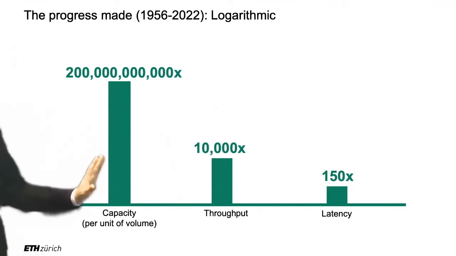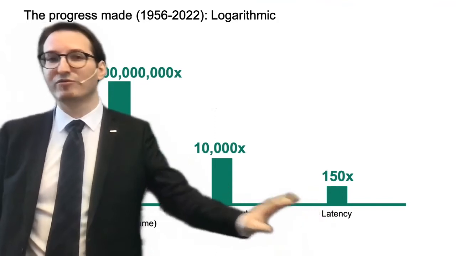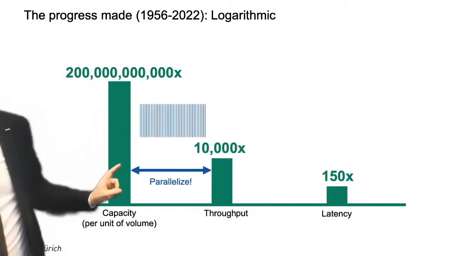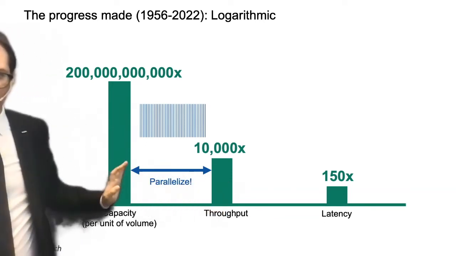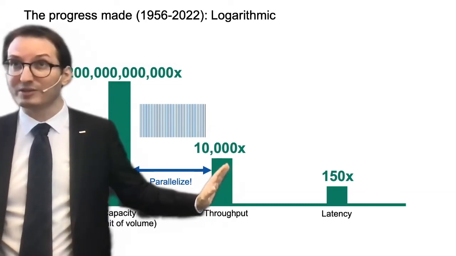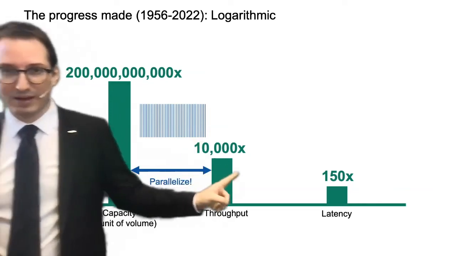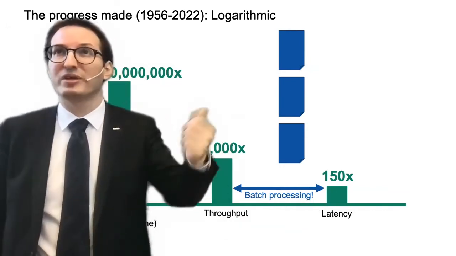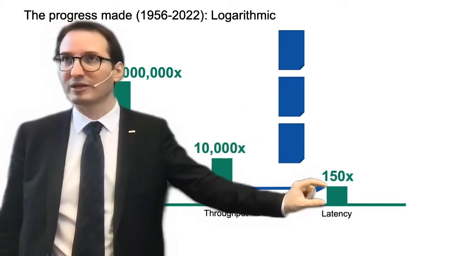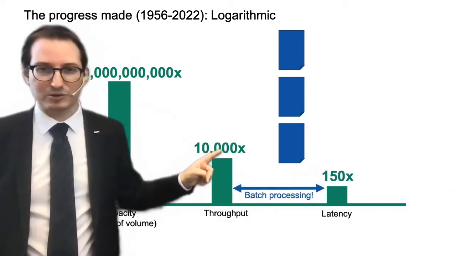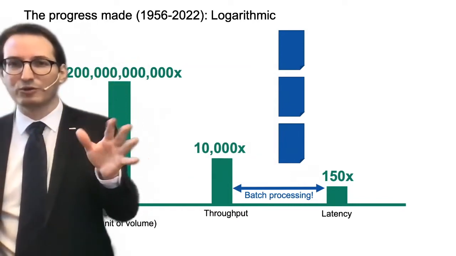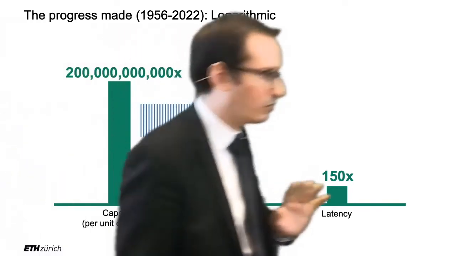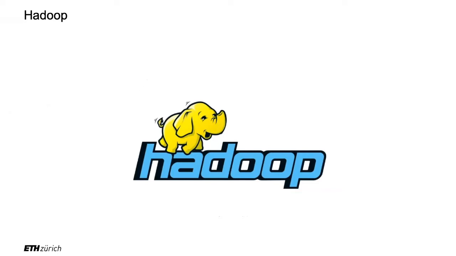All right, this is something I showed you 2 weeks ago. It's this mismatch between the evolution of capacity, that's all we can store, the speed at which we read it, and the latency. And the problem was that we had a discrepancy because we cannot read it fast enough. So we just parallelize. You just read in parallel from 1,000 machines. The system today that we built will allow us to do that. And the second thing is that between latency and throughput, because the latency, so what you need to wait for every time you want to access data, it's only improved by a factor of 150 since 1956, as opposed to throughput by a factor of 10,000. So the secret here is that instead of doing it bit by bit randomly, you just process batches, right? You take an entire batch of data and then process it in one go. So that's batch processing. Parallelism and batch processing, this is going to be all over the place during the entire semester. Okay, but now let's get back to this system.